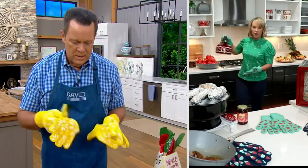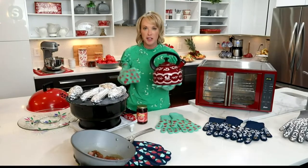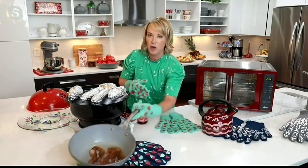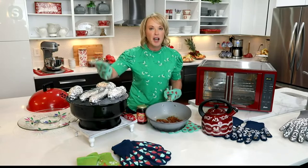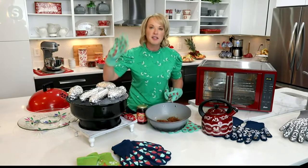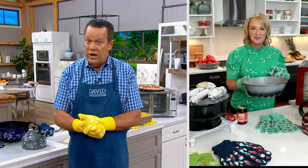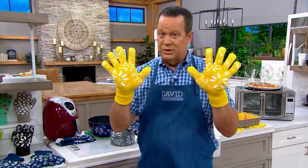So your cast iron, your cookware — frying bacon right here — you know this is still nice and hot and I can still hold it with my hand. I can go to the grill, leave a pair outside, turn my baked potatoes over, turn my corn on the cob without having to get the tongs. Everybody can use it in the kitchen, inside and outside. The price will expire tonight, end of day, 11:59 PM Eastern Time. That's why you don't want to miss out on these.